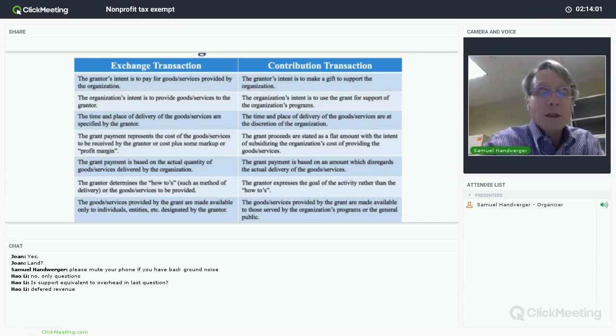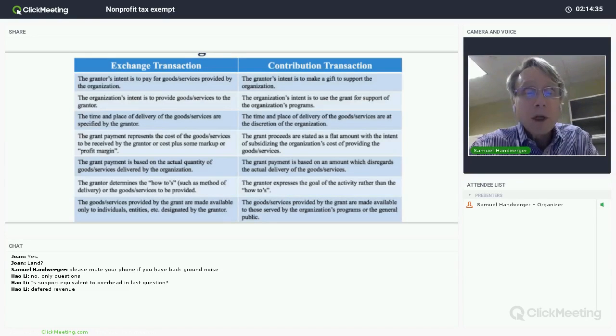So let's summarize this fourth line down in a little more detail. Typically grants are given with the idea to cover the costs of the goods or services that the grantor expects the organization to provide, either to the grantor or to the public. They don't expect the organization to have a profit motive, but they might give the organization a little in order to build up some surplus for the days ahead.